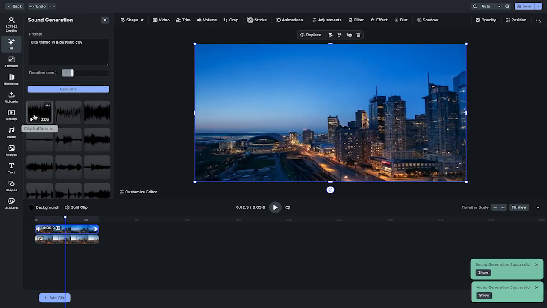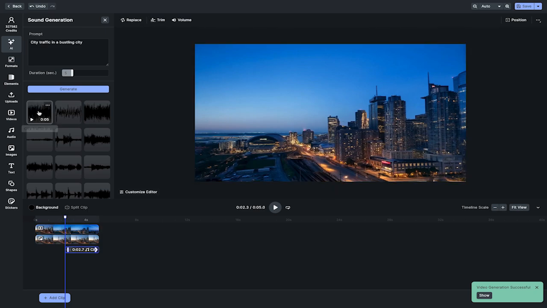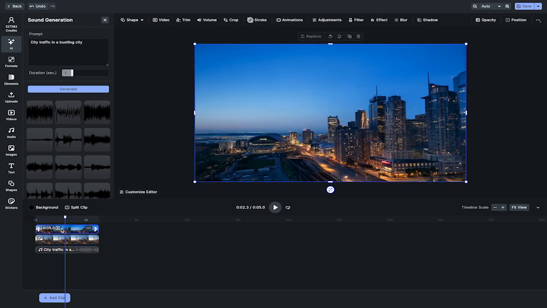And that at the top left is always going to be the most recent sound generation. And you can preview it. And when you click it, it's going to bring it into the timeline wherever your playhead is. So if you wanted to move it to the beginning, you can just move it to the beginning. Every clip can be extended and shortened. So let's bring it to the end. Anything can be split by clicking the split. And it looks like simultaneously the video is also just finished.